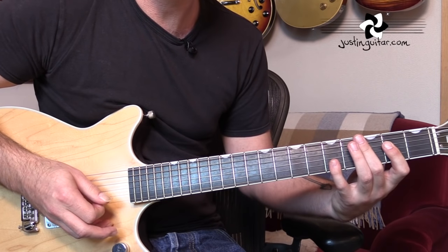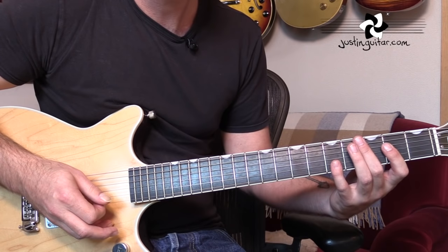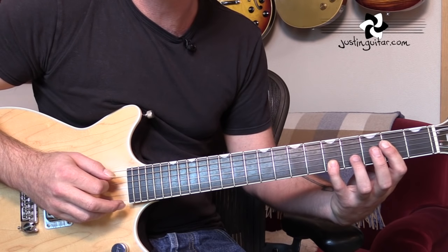Okay, you don't have to do that. If you're playing in a band, you definitely want to separate them because it does sound cool, but a lot of times we find ourselves playing by ourselves and it's nice to be able to get those two parts in there because it does make it sound quite like the record.